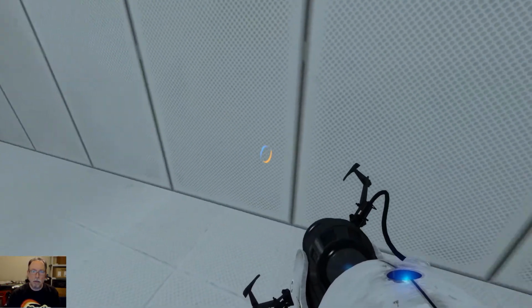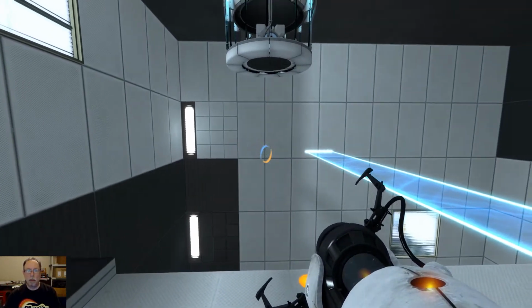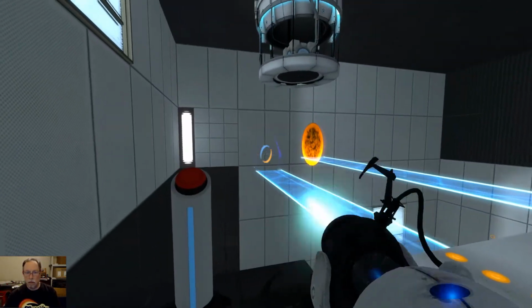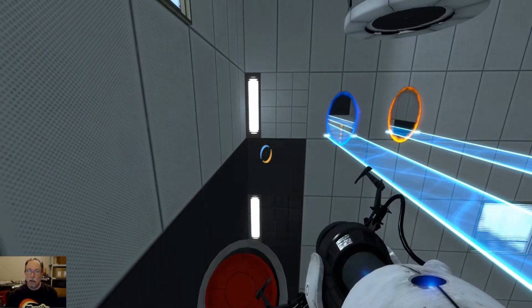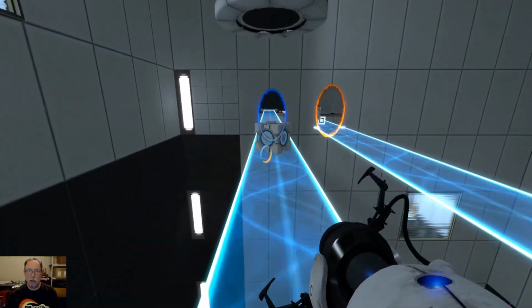Blue one here, orange one here. Now, we line up, let's get this one a little higher. Now we dispense a cube and we can walk out here and get it.